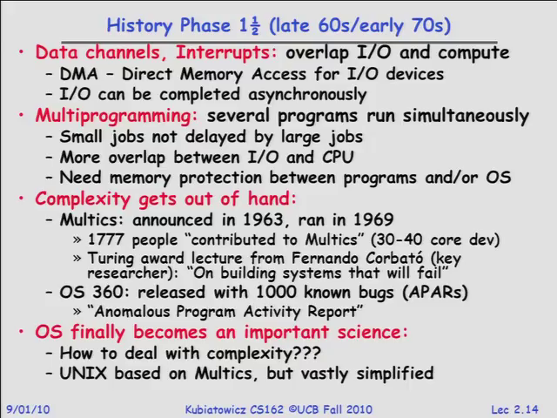So basically, operating systems finally became a science here, because if you didn't turn it into a science, the complexity killed you. Okay? And we're, by the way, going to use Multics as our gold standard of interesting concepts and mechanisms because it really was kind of the forefront of a lot of stuff that ends up in modern operating systems. So I don't want to trash Multics too much. It was a pretty ambitious and amazing project. It just ended up being extremely complicated, to the point that Unix actually was really about simplifying Multics to get a system that was stable.